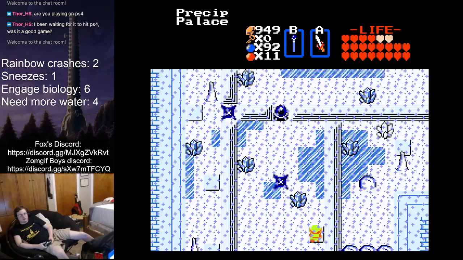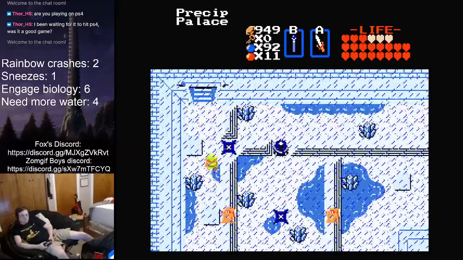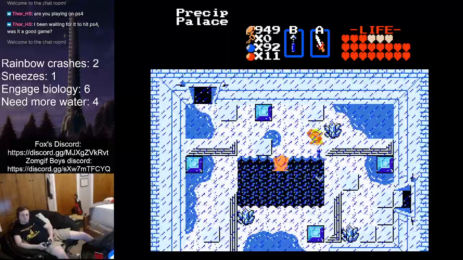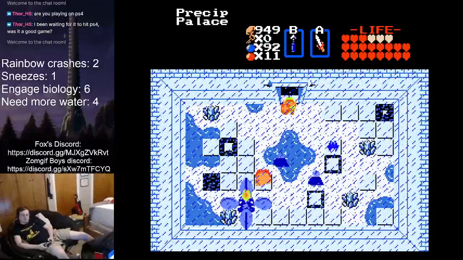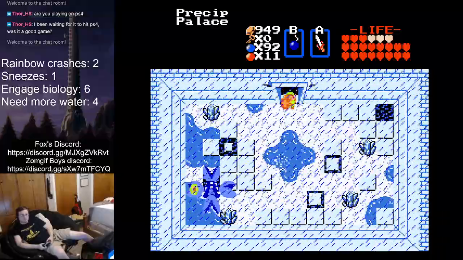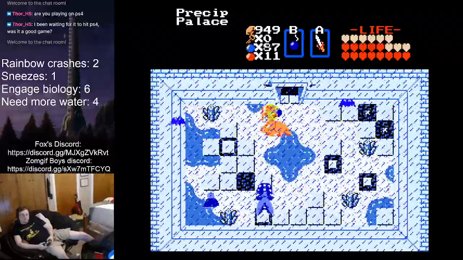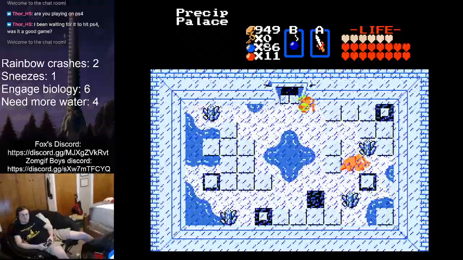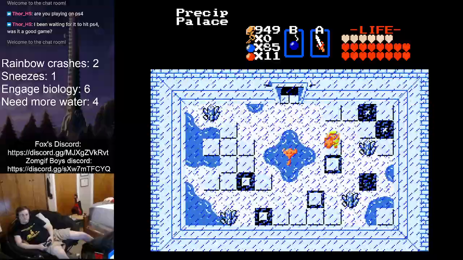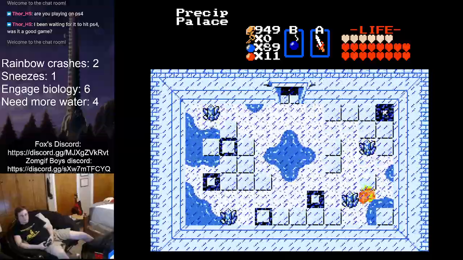I was briefly facing the wrong way, and then I was briefly facing the right way. What happened? Nobody knows. Fall down a pit like a fool. Fairies are nice. Alright, big key. What can I do with it? Don't know. Let's find out.